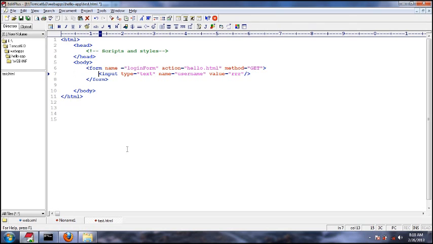The same like HTML. Just this is the label for the HTML field. In the same way, the password also.